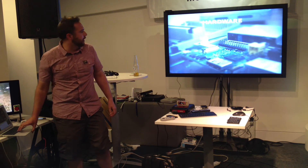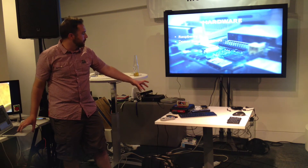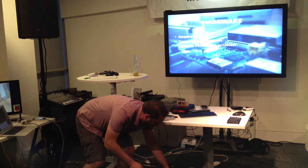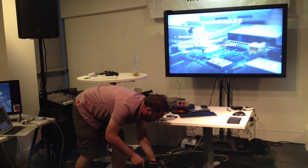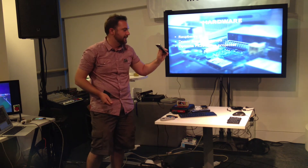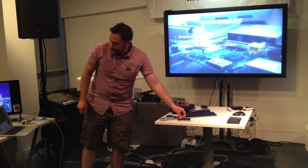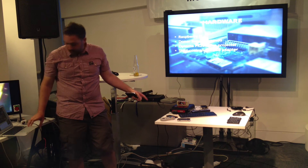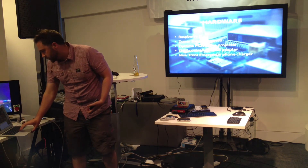So the hardware. Obviously I have a Raspberry Pi — I've got a Model B Raspberry Pi. My Super Nintendo. A little Optoma projector, which I would love to say is great — it's not. It was great up until a couple of days ago when I started getting these little white dots on the thing, and now there's loads of them. And a SNES to USB adapter, which was a little lead I bought on eBay — I think about five or six quid.